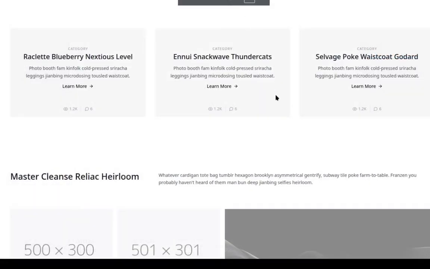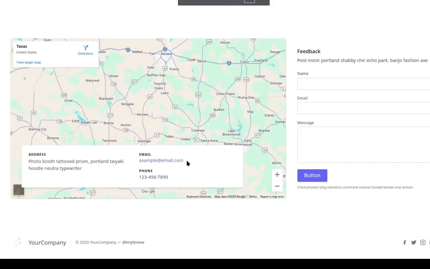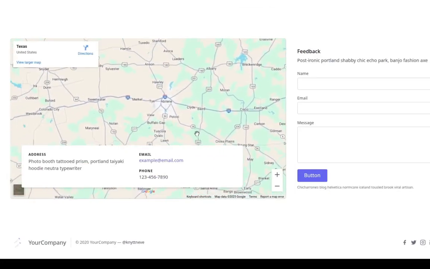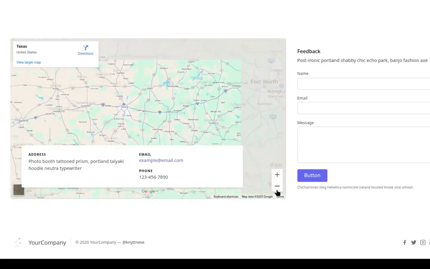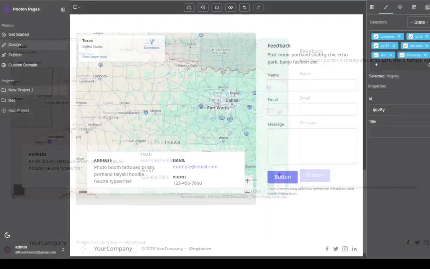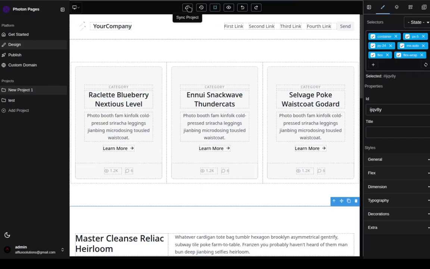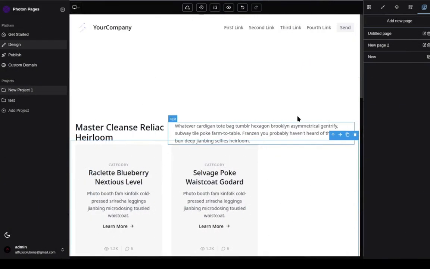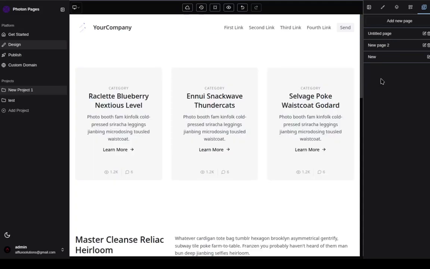Once you're done editing, click Preview to see a full-screen version of your site, just like your visitors will see it. To save your work online, click the Sync button. It stores your local changes to the cloud. Made a mistake after syncing? No worries. The Revert button takes you back to your last saved version.